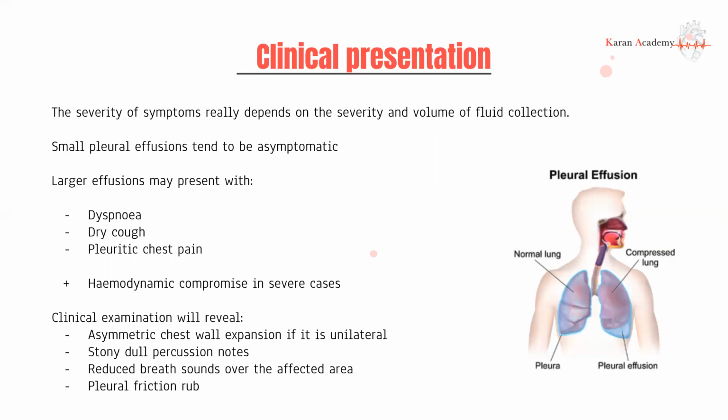That's obviously not good. Clinical examination will reveal, firstly, asymmetric chest expansion if the pleural effusion is unilateral. I think that makes sense. You would get stony dull percussion notes. Now that contrasts to dull percussion notes, which are typically seen with pulmonary edema, which is commonly seen in things like congestive cardiac failure and pneumonia.